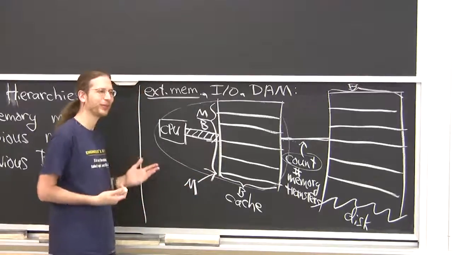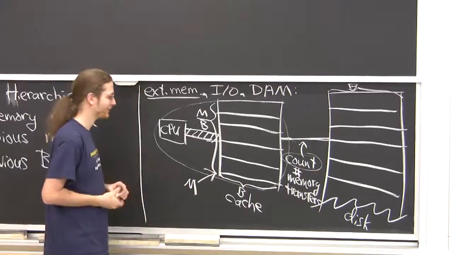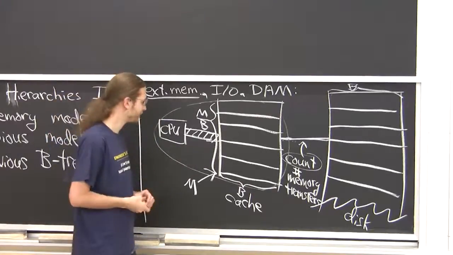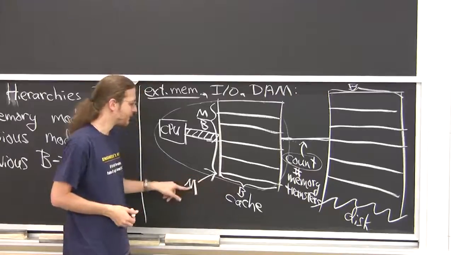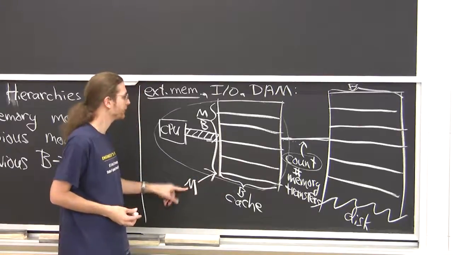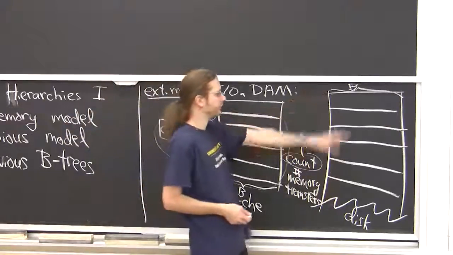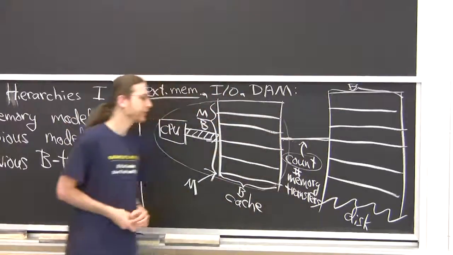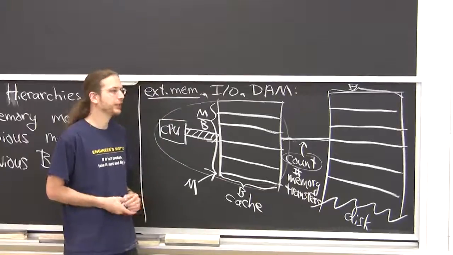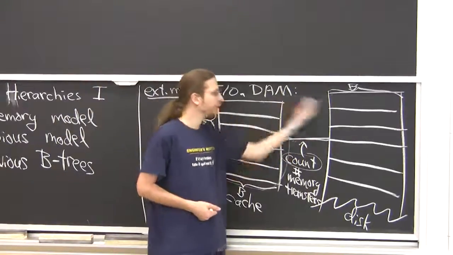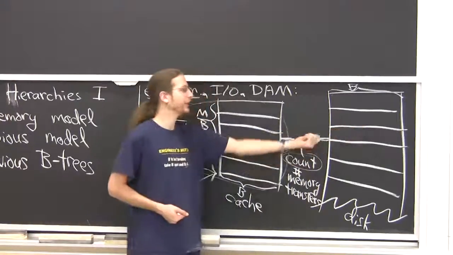M stands for memory. Sorry, this notation is slightly confusing for historical reasons, but that's the way it is. So B is block size, M is cache size, total cache size. So there's M over B blocks of size B. Disk has infinitely many blocks of size B. There's lots of motivations for this. But basically, the main cost you're paying here is latency. You have to send a request, and then the answer has to come back.